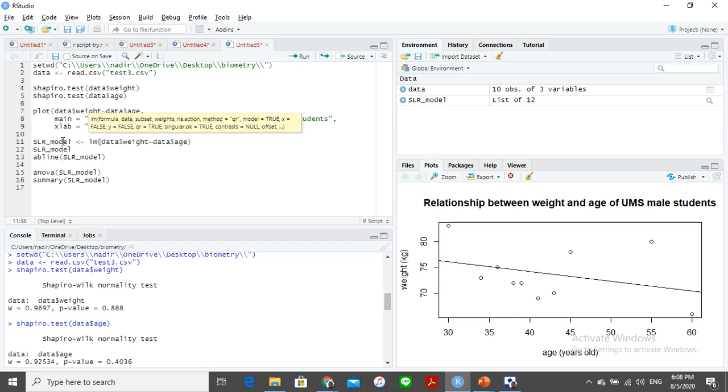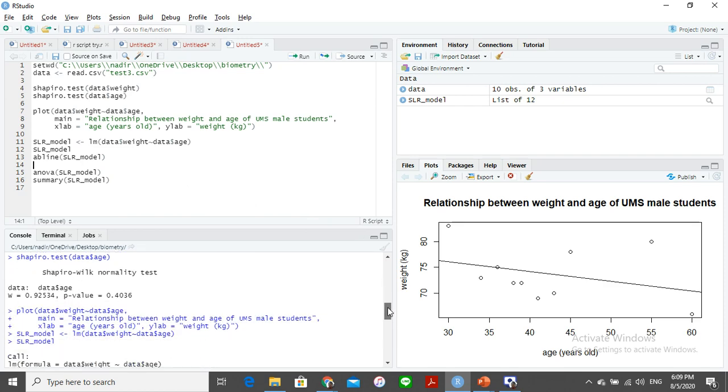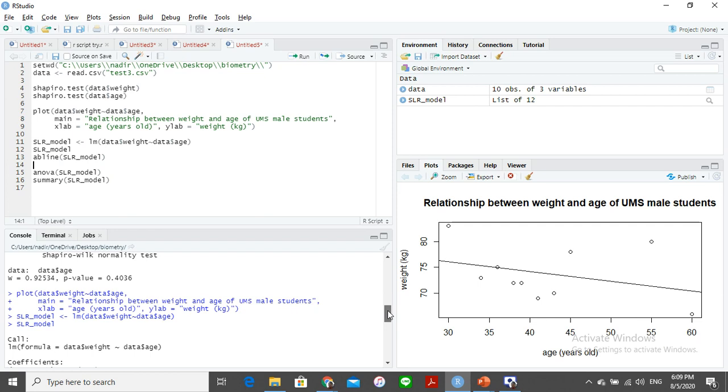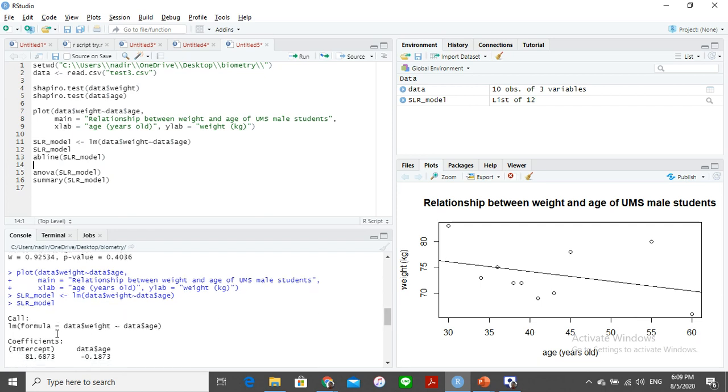And then for the simple linear regression model, as the subject, we will run the test using this script. After that, if we only key in the subject name, it will directly give you the regression coefficient and the y-intercept.